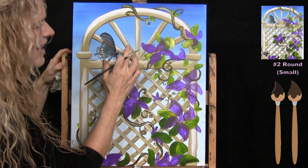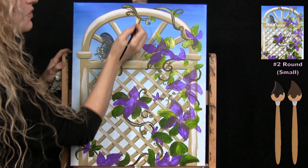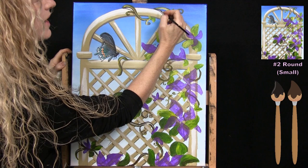So that's just a little tricky part, you just want to make sure that you don't make that easy error. So I'm going to put some in through here, and if the shadow is a little away from the object like that, it's going to make that object appear as if it's three-dimensional and popping out away from the thing that it's casting its shadow on. So something like this is going to give me that.